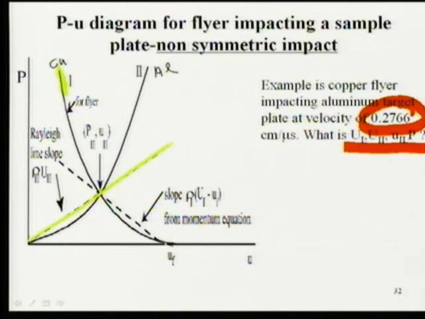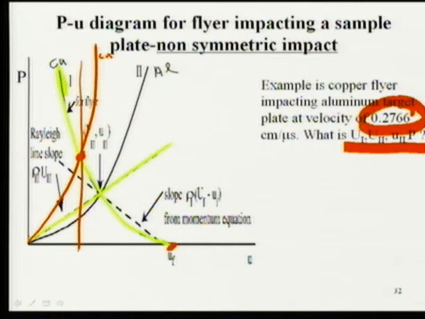But the Hugoniot for the copper is a reflection of a copper principal Hugoniot, which, by the way, is a higher impedance, so it would be something like this, and it would be centered around, you know, this would be the copper principal, just to show you, and then you'd reflect it around here. But you don't need to know that it reflects around there, because you already know the flyer plate is here. What you need to know is that this is a mirror image. We're just reflecting the copper Hugoniot.